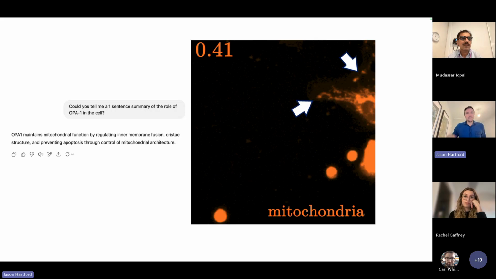what OPA1 does in the cell, and it's a gene that's responsible for mitochondrial function. So again, this is a specific example where we've looked at a gene where we know the function, and we're checking the representation is working for that function. How consistent this is across all genes is still to be determined. But there are at least examples where there's a very nice correspondence between the features we learn and the biological function of the cell.